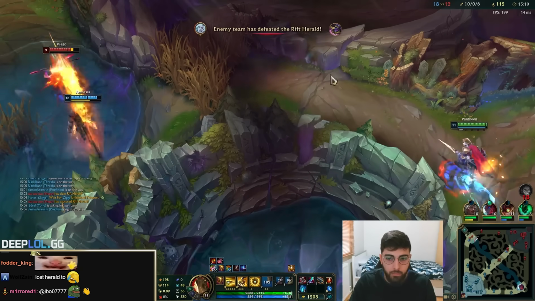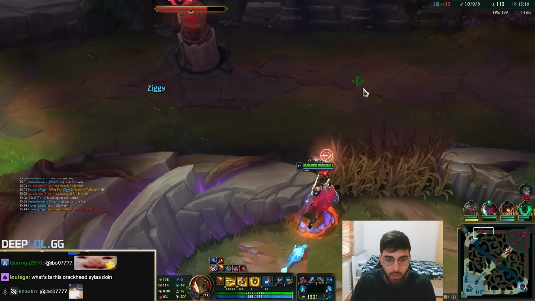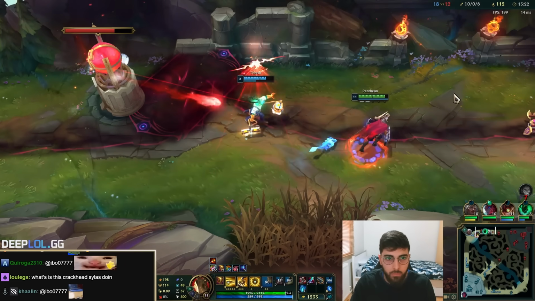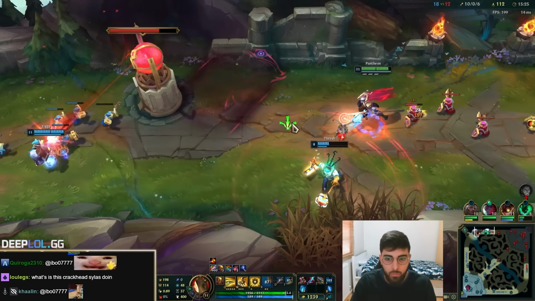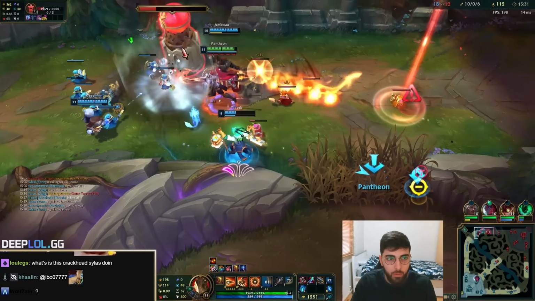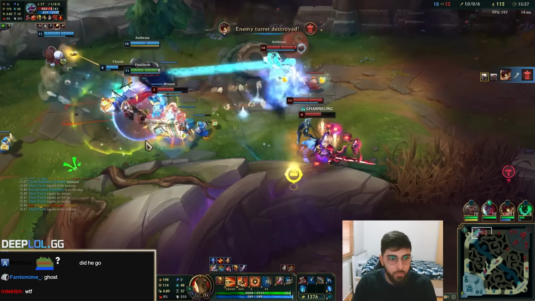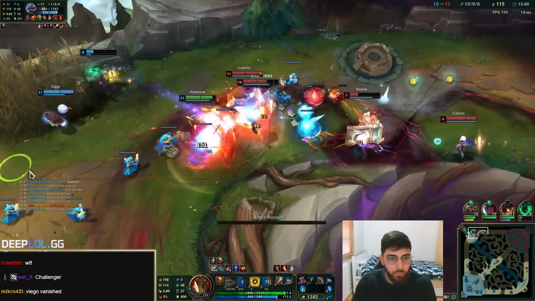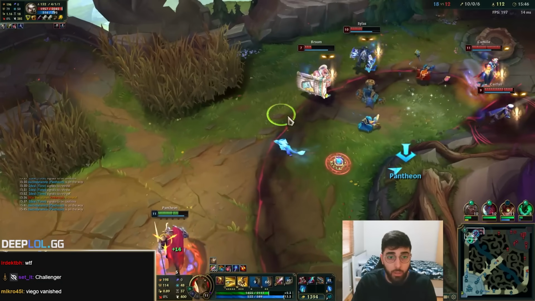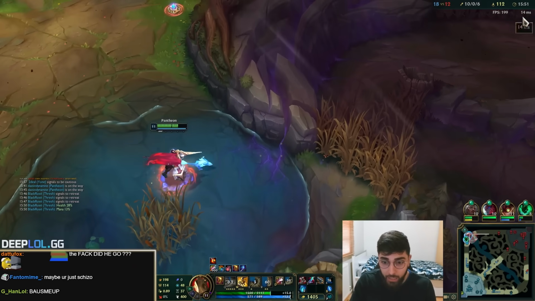And Ambessa, that's all you, Queen. Get it! I don't know if I had time to start stacking passive. What was that? Houdini over here. We can turn this. I'm ready. I'm not leaving without a kill. Someone's gonna die here and it's not me. I don't give a fuck! I'm going in!